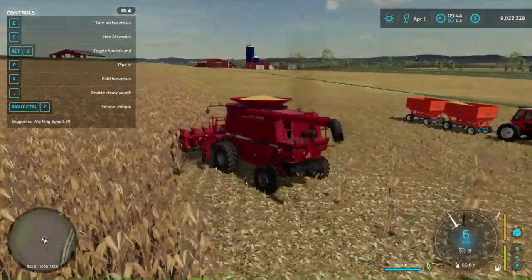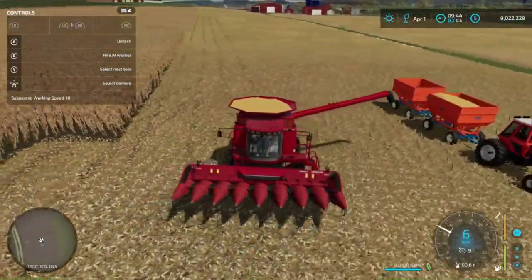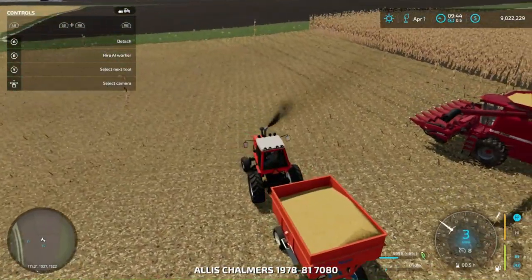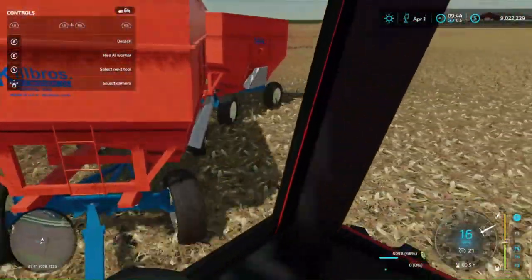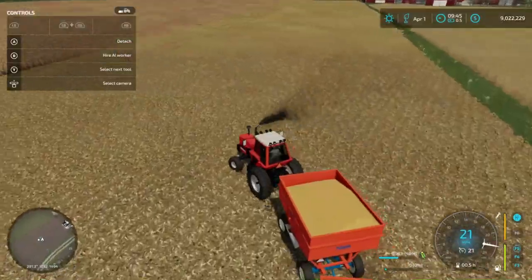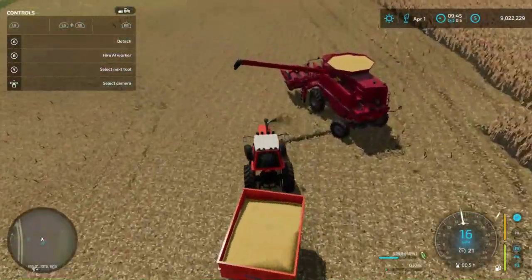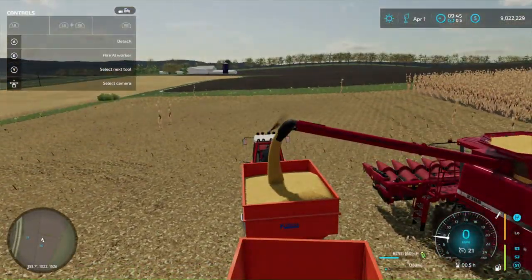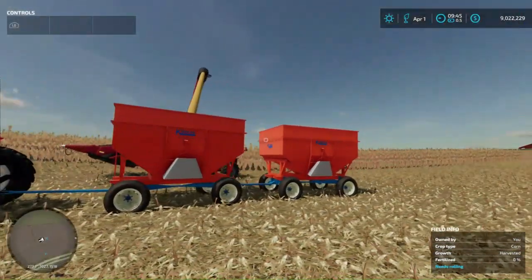Alright, combine just got full. Auger's on the wrong side here. We gotta back it up quick. That's fine. Pull this around. Pull it around over here. Is it tractor or a combine? Pull it tractor. There we go. Boom. Fill that front wagon up and then start filling the back up.